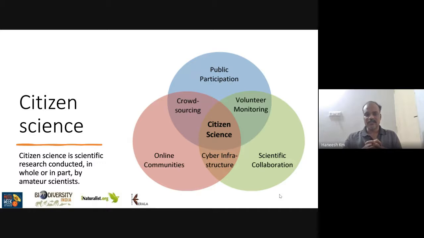advantage of citizen science. Also, you can meet a lot of like-minded people and a lot of experts. You can discuss with them, get updates, and have a lot of interaction. So citizen science is a new way of studying biodiversity, and it is especially effective in the area of biodiversity studies.